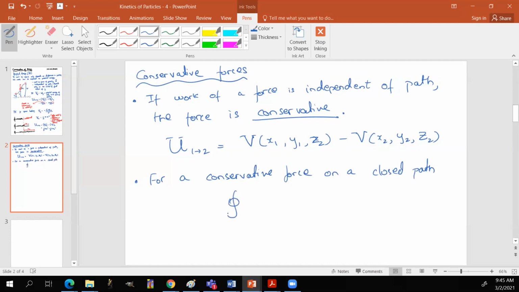right? So that's with this integral over here. You have this integral and you have this circle inside, which basically means that you're integrating over a closed path, which means that you end up at the same point at which you started. The work done ends up being equal to 0. And this is only true for conservative forces. So if you have a conservative force acting on your body and you end up at the same position, work done is 0, and the change in potential energy, therefore, is also equal to 0.